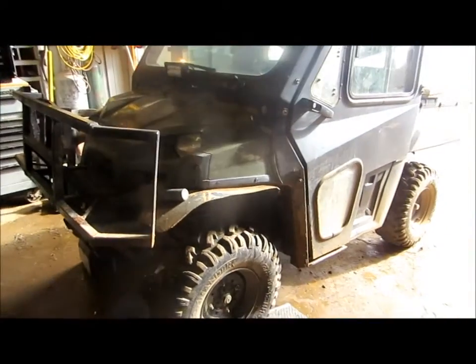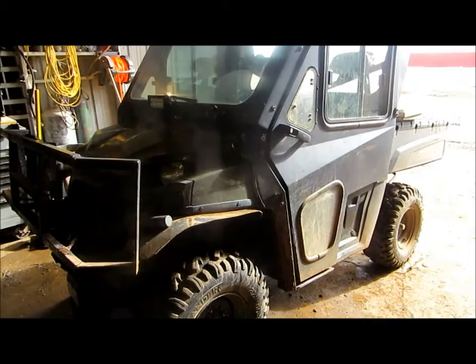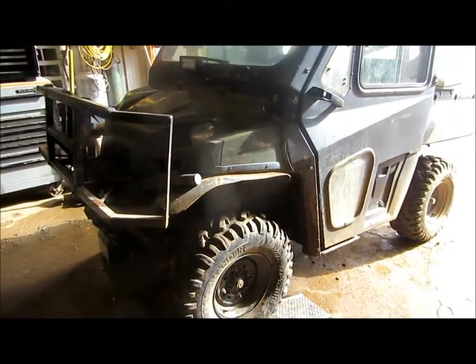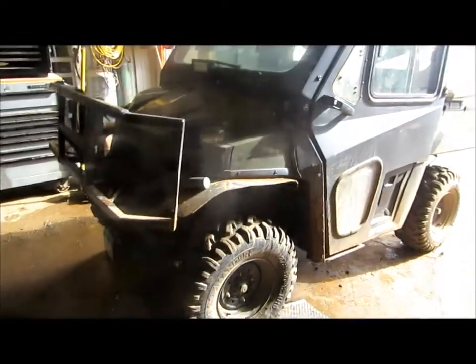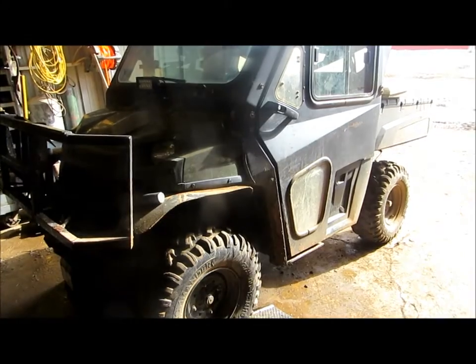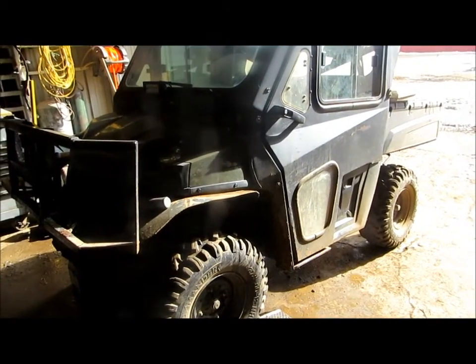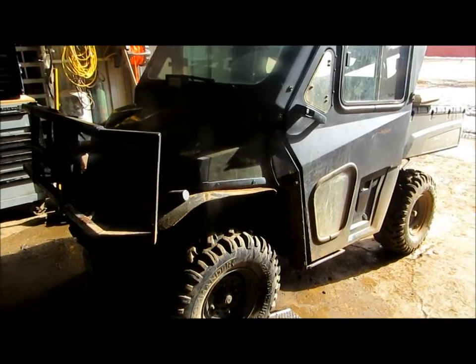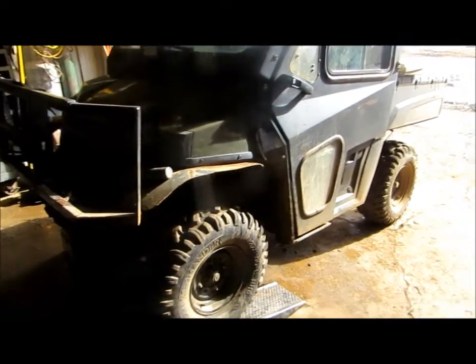This one in particular has nearly 3,000 hours on it, about 20,000 miles. They do require some repairs, I'm not gonna lie to you. Engines have been pretty good. I've got one that still hasn't been broke in — it's still on the original cylinder and bore — and the rest have had overhauls for various reasons.